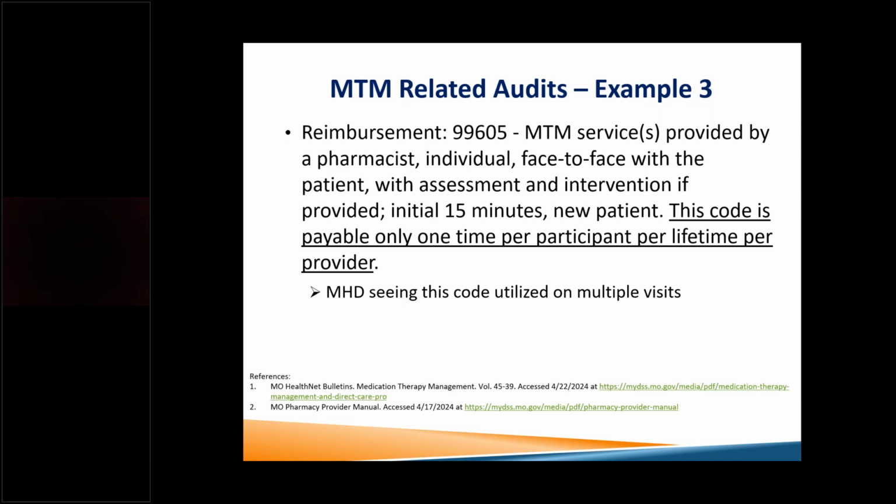I also want to point out that the MTM codes are billable for face-to-face time with the patient, and that includes things along the lines of FaceTime or Zoom or other platforms that you may utilize. Now, what doesn't count as a billable encounter is whenever you say, oh, I sat in the back office and I did a bunch of paperwork on a patient, or I wrote up a bunch of notes for 8 patients. Those are not billable MTM hours. The MTM hours at the rate that we are paying is set to account for the total time that you're needing to provide the service to the patient. So again, it's a 15-minute code, but if you stop and then spend 3 hours for the paperwork, we're not going to be reimbursing you separately for the 3 hours that it took you to complete said paperwork.